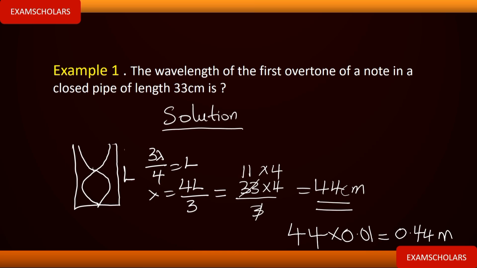So let me quickly write what I've applied here, the method of solving this question. This is what I know. I know that second harmonic is equal to first overtone. That is what I use to solve this question very fast. Then I have this diagram.